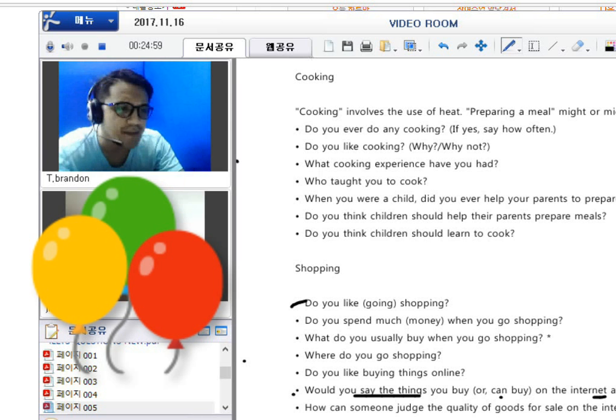Part three usually has no specific rules. It depends on the examiner. Like what I did, I asked for a tip. Can you give me some tips? That's not a real question, but as an examiner, I can give that to you. That's why part three in IELTS is critical, because there's no strict rule, unlike part one and part two.